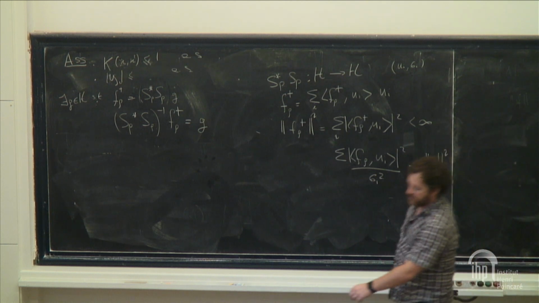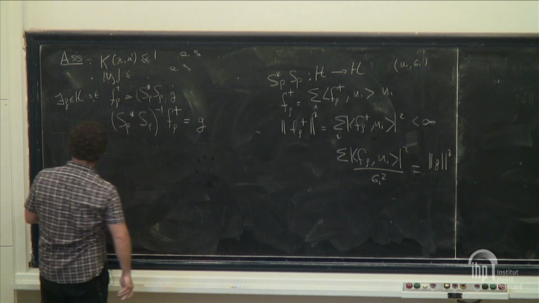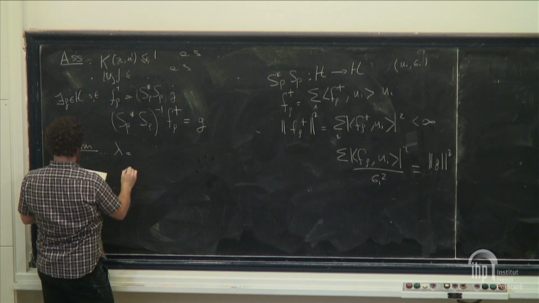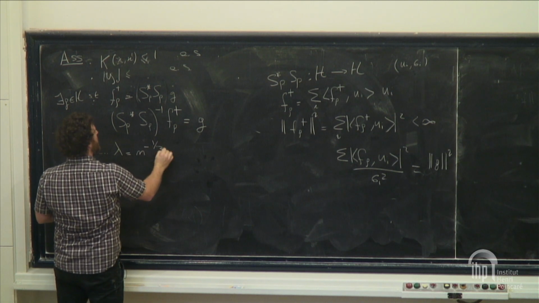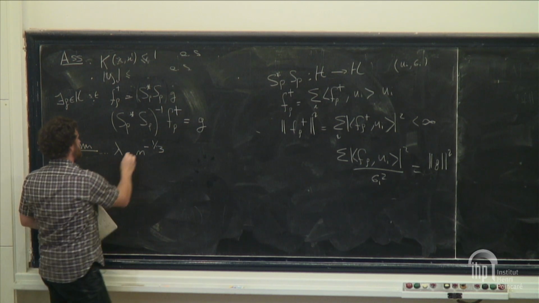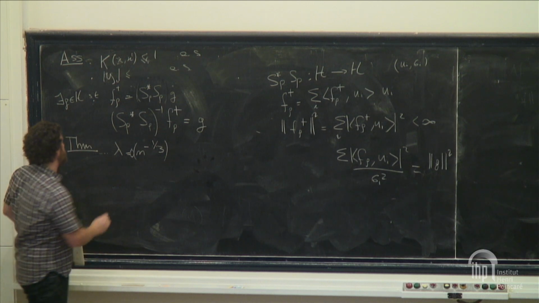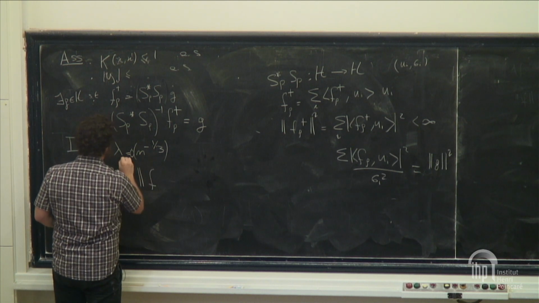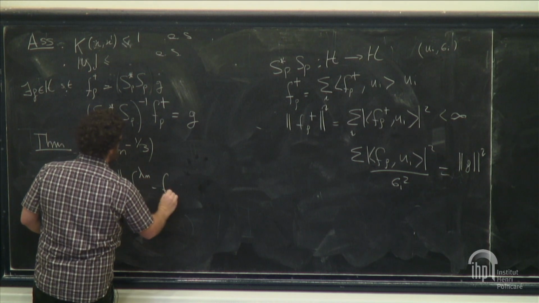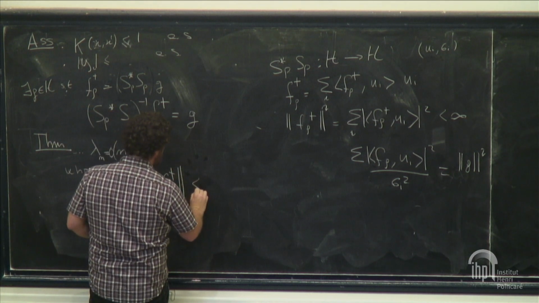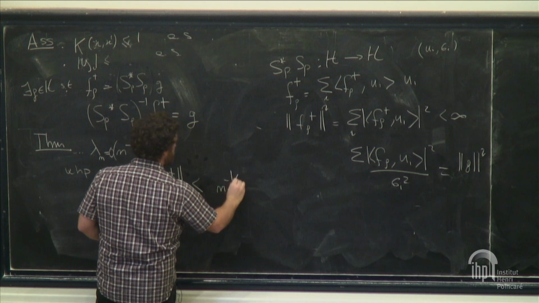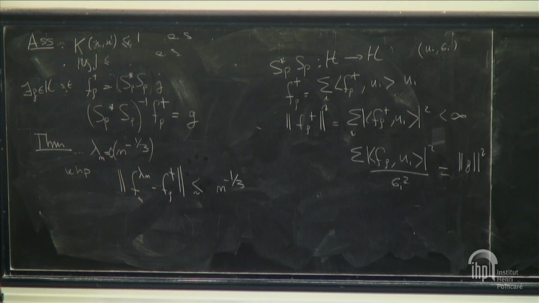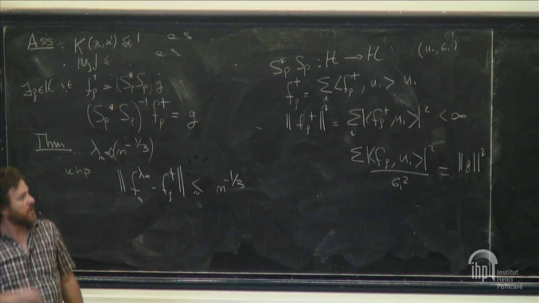So let me see if I can just write down the theorem, and then we try to prove it. The idea is that we want to prove something like this: if you choose lambda equal to n to the minus 1/3, up to constants, then with high probability, or if you want in expectation to make it simple, you have that f, let me call this lambda n, is up to constant smaller than n to the minus 1/3. We want to at least start some proof of this.